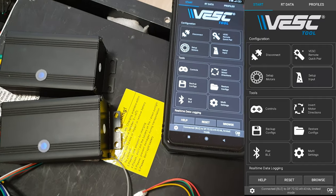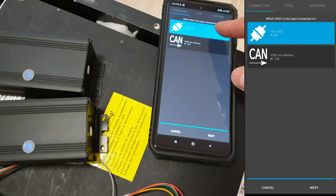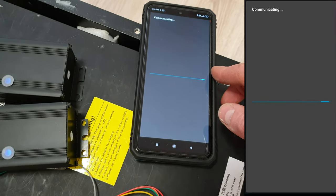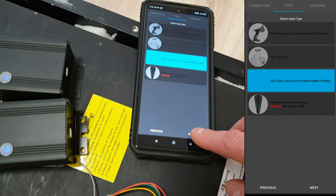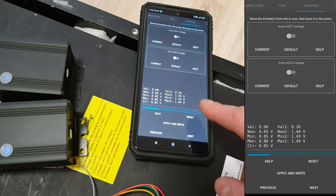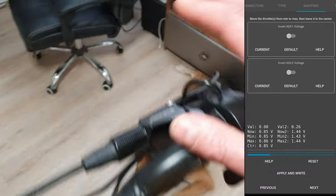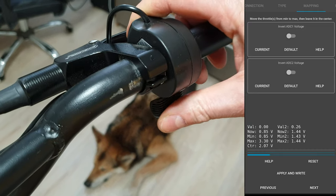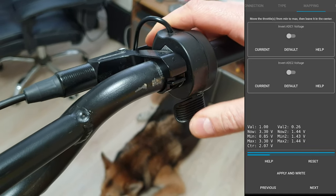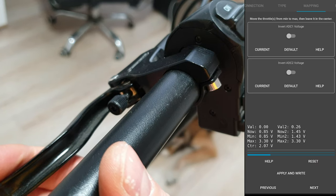Let's click finish. Now we have to click on setup input — we will be able to adjust settings for the throttle and the brake. I connected throttle and brake to the first VESC, so I'll stick to this one. Let's click next. Now it's communicating and we have to choose ADC. Let's click next again. Now you can see some readings — at the bottom we can see voltage reading. ADC is just an analog system working from 0.8 volts to maximum 3.3 volts. When I squeeze the throttle, you can see the values are rising. Push it fully and release it a couple of times, because it's mapping the throttle position. The same for the brake lever, but in this case we've got only an on/off switch, so it doesn't matter if I squeeze gently or more — it's just showing on/off. The VESC has now mapped the position of the throttle and the brake lever.